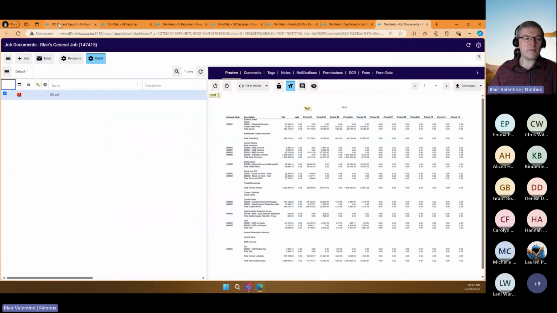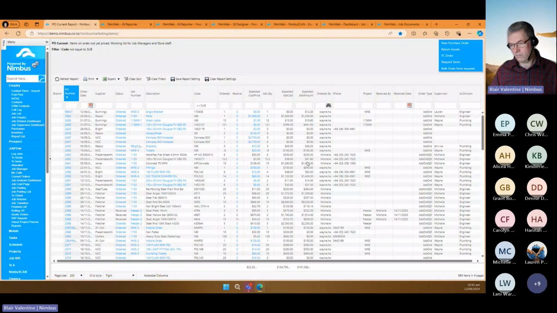Our core product, Nimbus itself, still has very much the same look and feel. This is an update to what we call our NGP products, but we are also constantly updating our core products. For core Nimbus, at least on a monthly basis there's an update, whether it's a bug fix, a feature enhancement, or an improvement to the system. We always encourage you, our customers, to keep your systems up to date, and you can have a chat to us about that if you want to discuss it further.